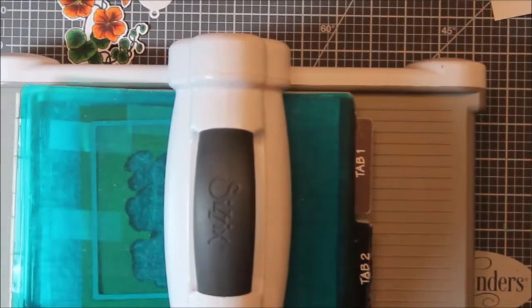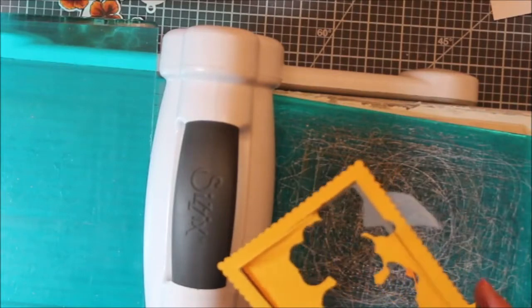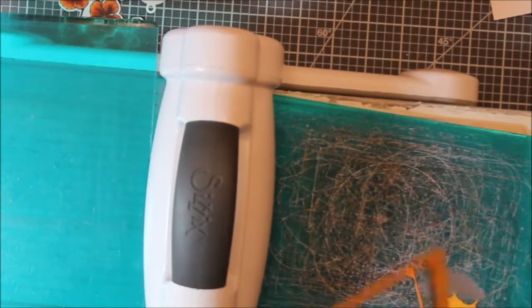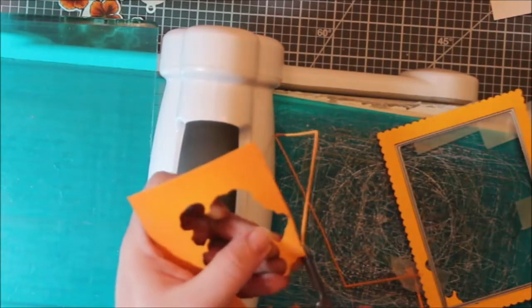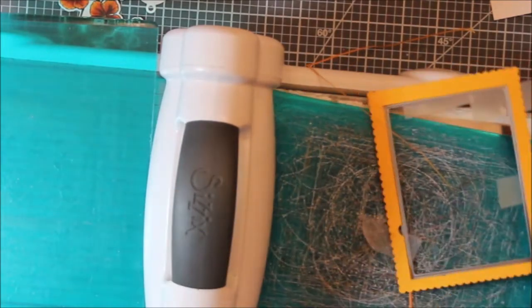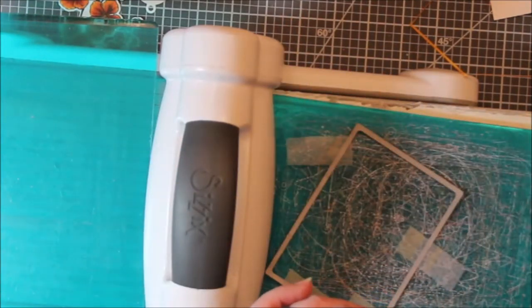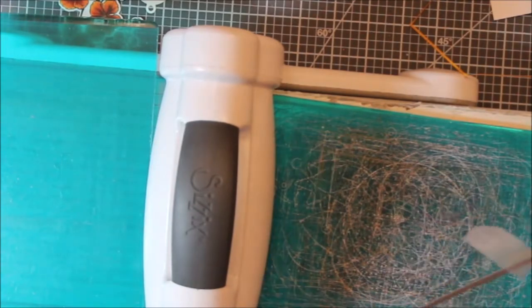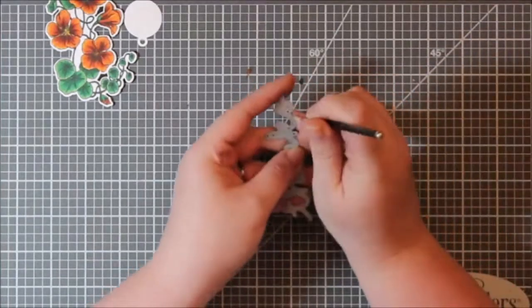I have contacted Simon Says Stamp, and they say things like, well, you just gotta use the metal shim. I have tried Post-it tape. I've tried all sorts of things. I honestly feel like I have a faulty die. See, I even have to cut. I mean, it was completely die cut, and I still had to use my scissors to snip it in that one area. It is what it is. I'm hoping that someday I'll be able to replace it, and it'll work better.